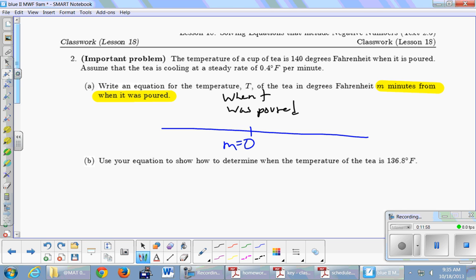It's like somebody's standing there with a stopwatch, and they start the stopwatch right when the tea is poured. And if you are to the right, if you are any place here, what non-math word can we use to describe all of that space? Well, positive is a math word. After, right? After. So anything out here is after. After what? After the tea was poured.